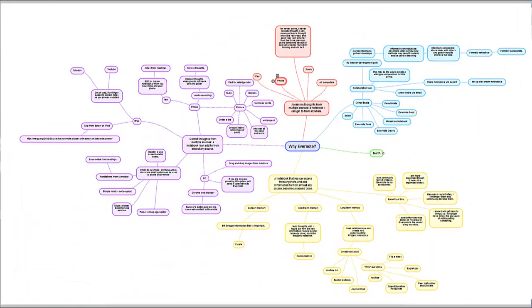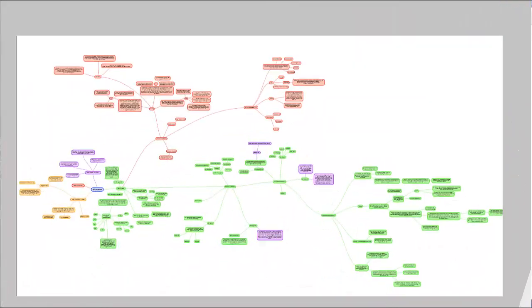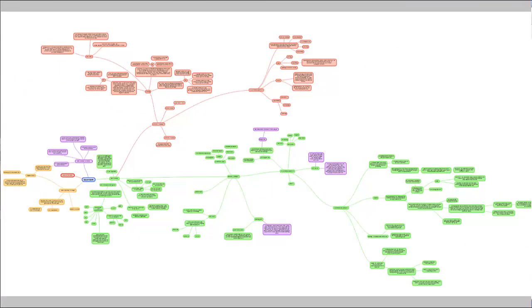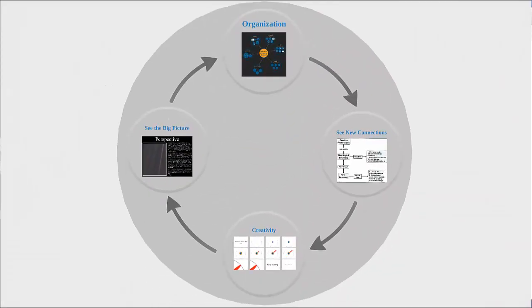This is my "why Evernote," so why I use Evernote, which I'll also come back to. But again, I like these big pictures, these big concepts, so that I can map out why I should be using these tools. I don't always use this for education. This is my soccer map, in fact. Red is defensive strategies, green is offensive strategies. And then some of the other things are being tough and being mentally intelligent when you play soccer. So it's a way for me to organize lots of stuff.